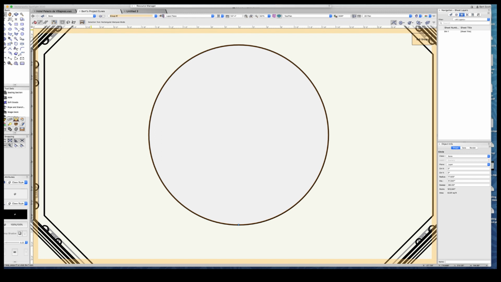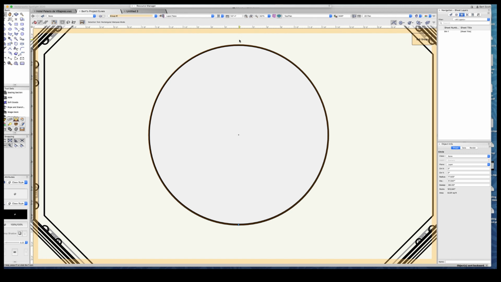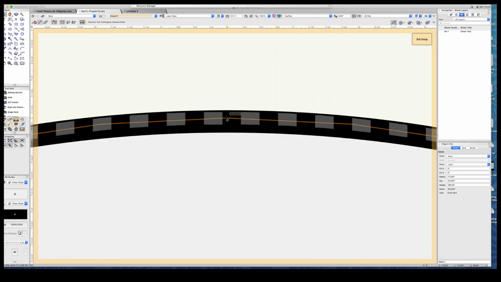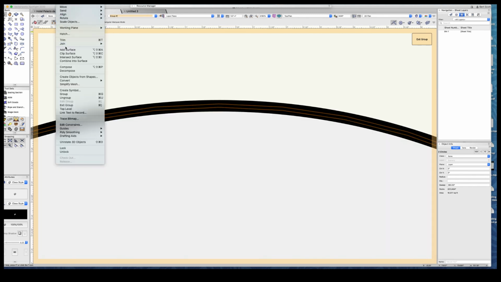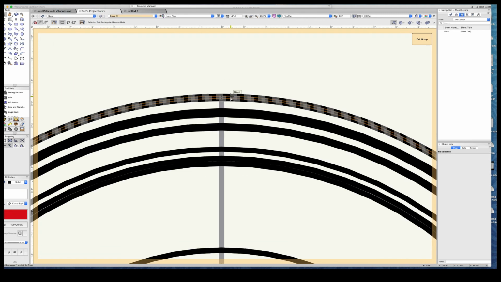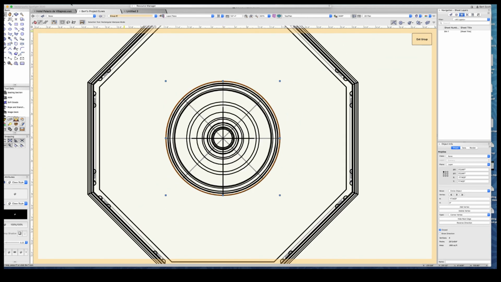Then I'm going to send it backward behind the other circle. So if I zoom in, you'll see that I've got two circles here that are very close in size. So I'm going to select both of them and do a modify clip surface, and then hit delete. So now I have this very thin donut that I can extrude.